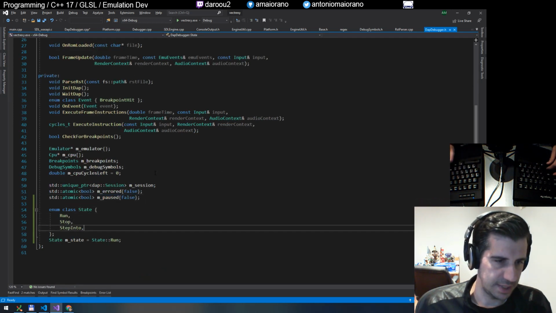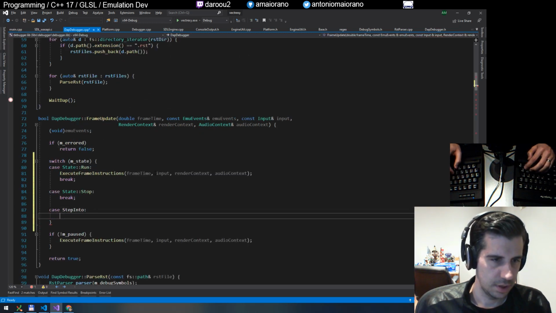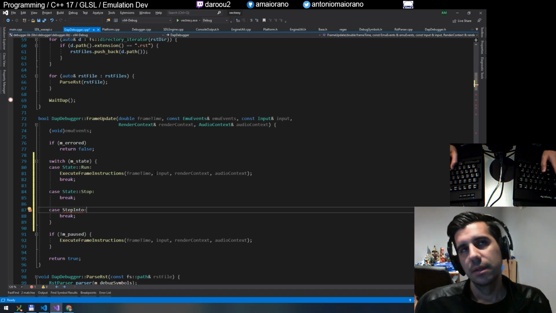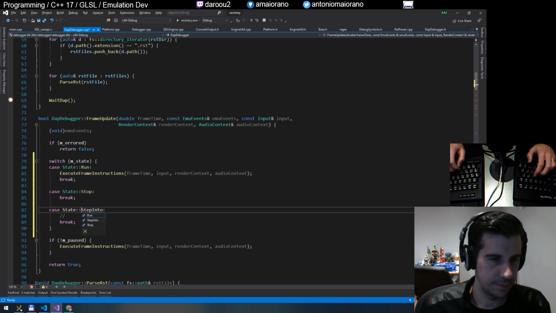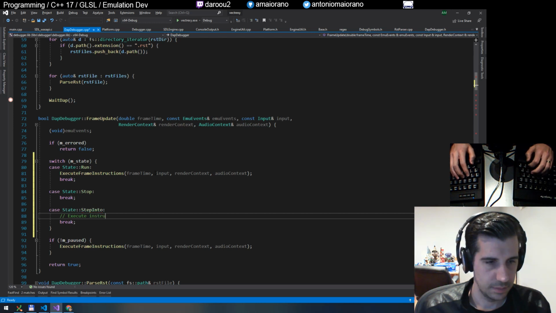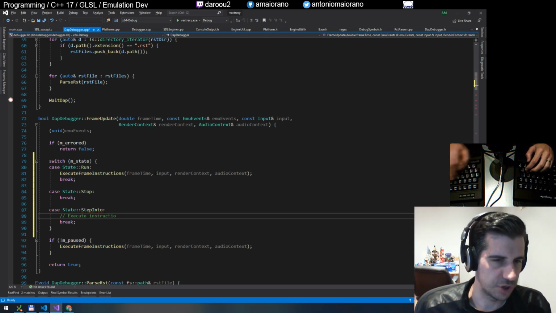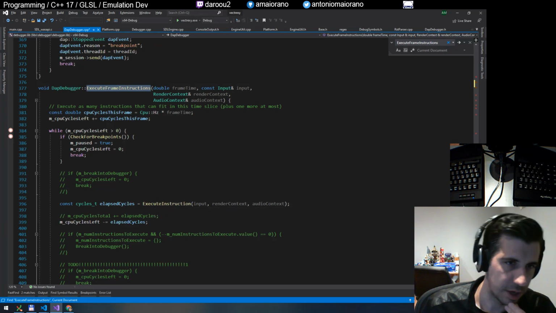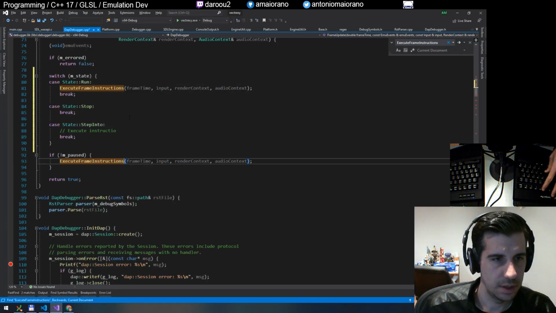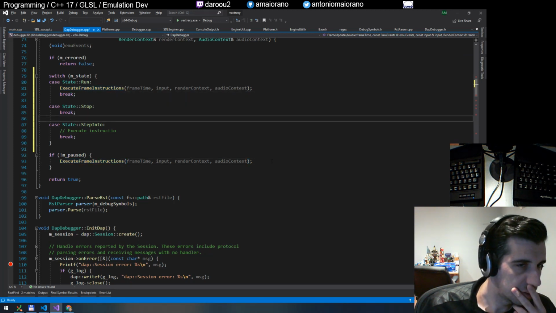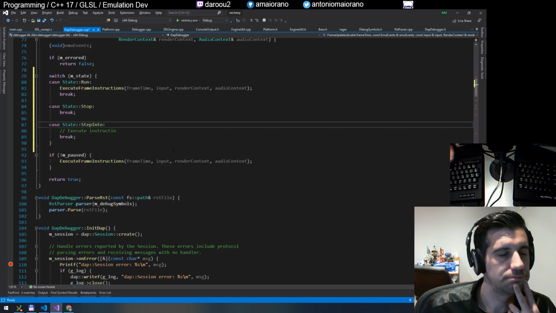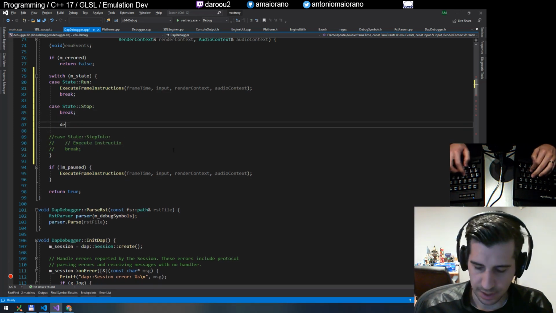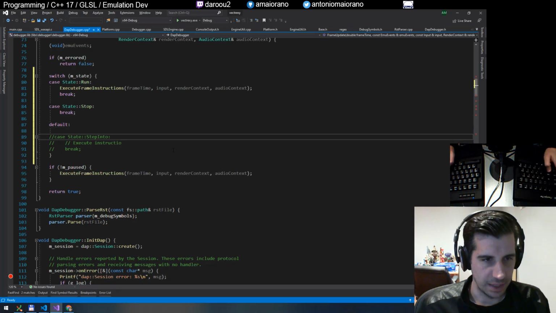And if we are in the state StepIn 2, basically what we want to do now is execute frame instructions until, actually, it's not execute frame instructions, is it? Oh, it's on a per instruction basis. Right. Not sure. Let's see how this goes. I might need a sub state machine or something.